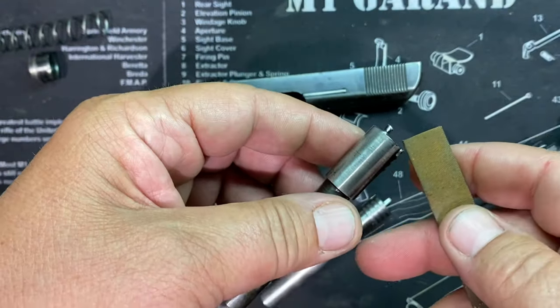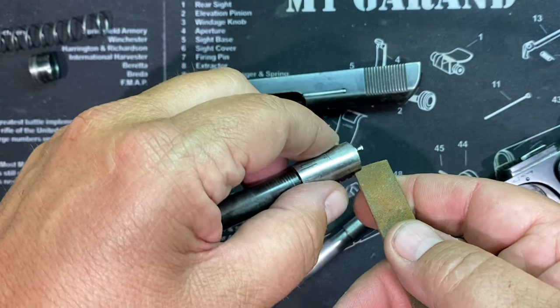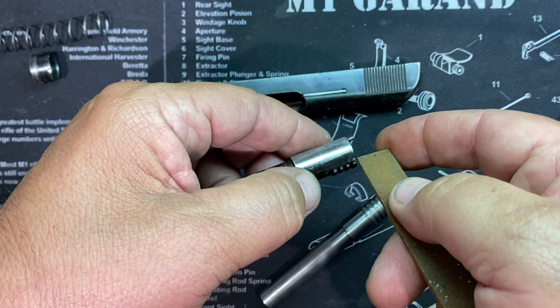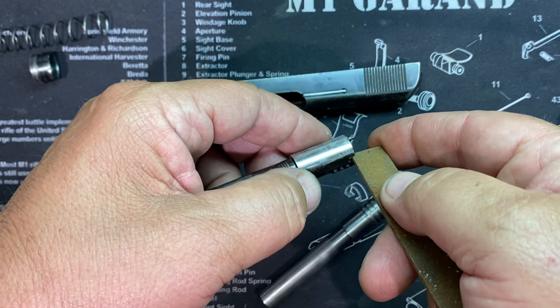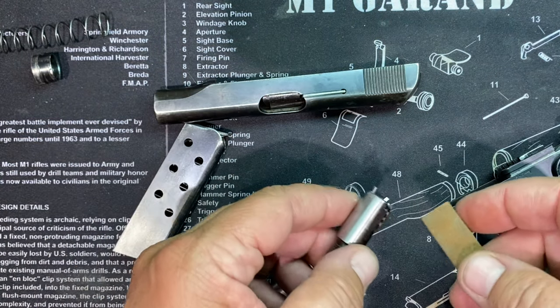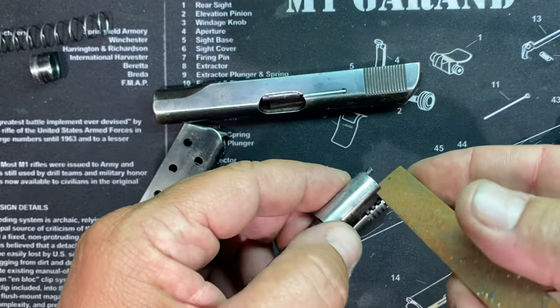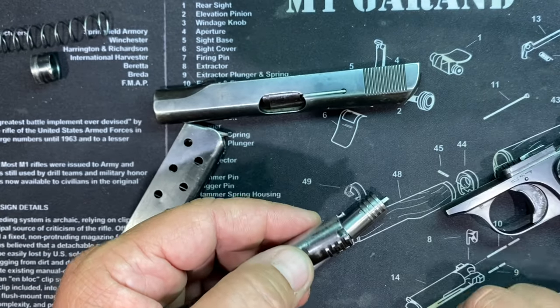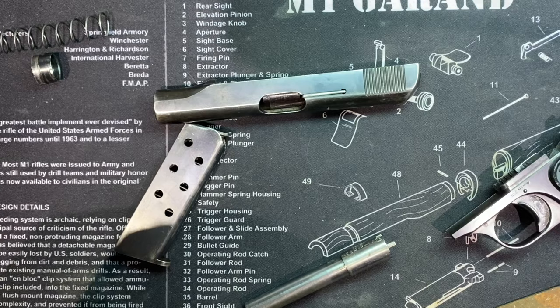It was this one. So will it fit in there? Oh, yeah. It fits in there. You got to be careful not to actually file deeper. You don't want to file down the slot further in. I don't think it needs to go that way. I think it just needs to have this edge taken off. And then you got to see which side we take the edge off from, right?